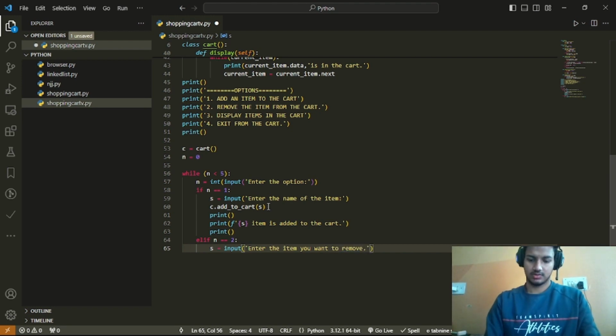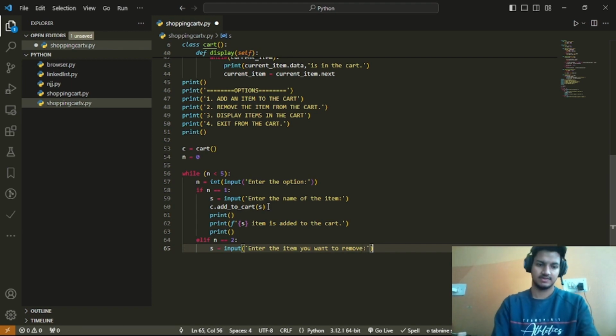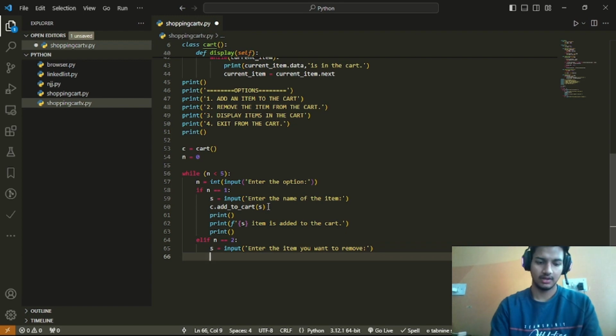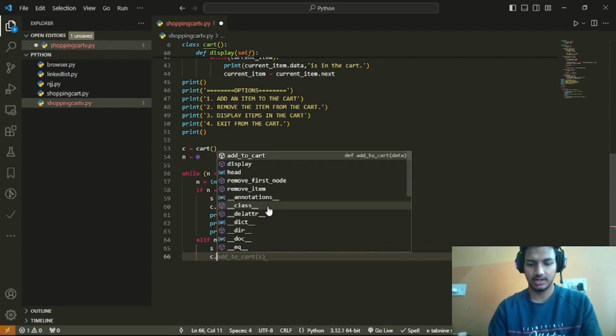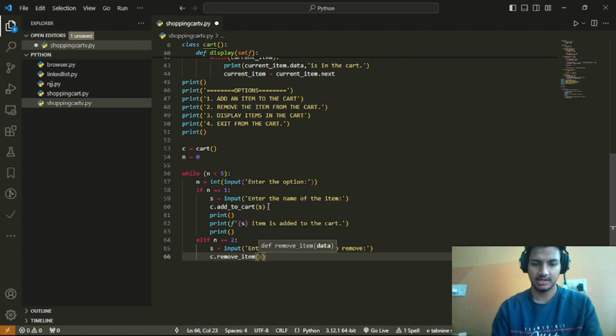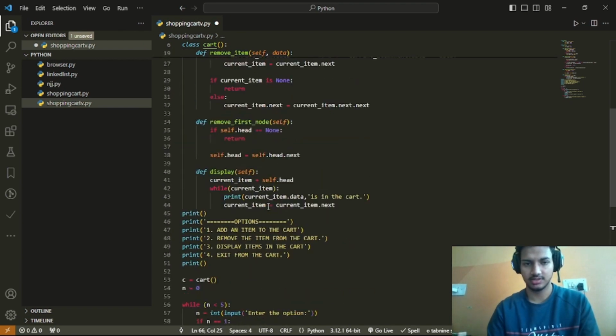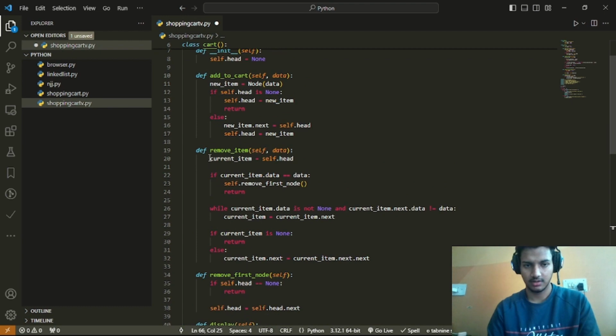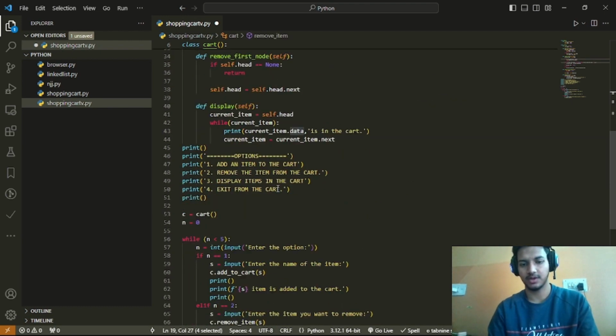Now, after we get the value, we will pass it to the function c dot remove item. Inside there is a parameter, and this data is the parameter we are going to pass.